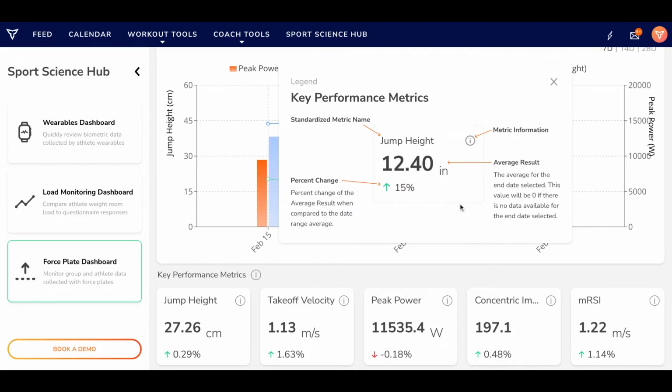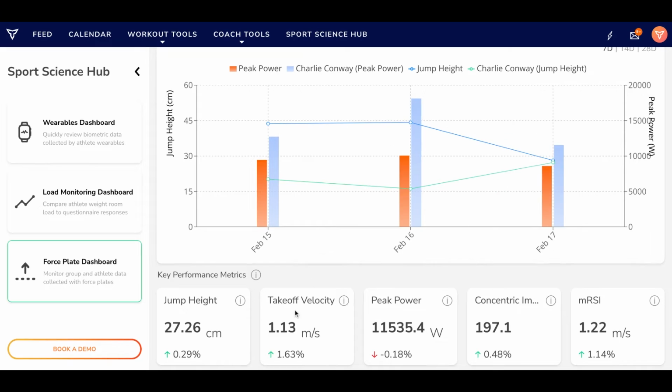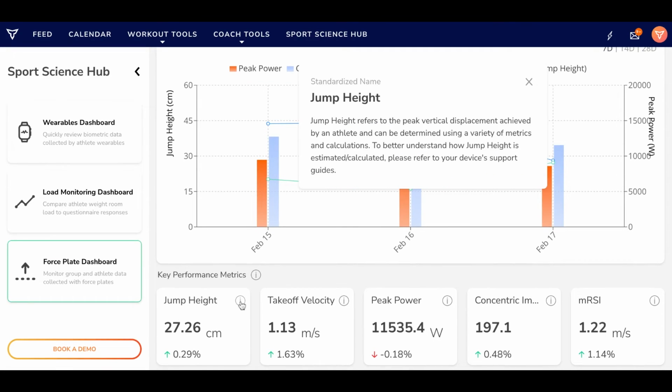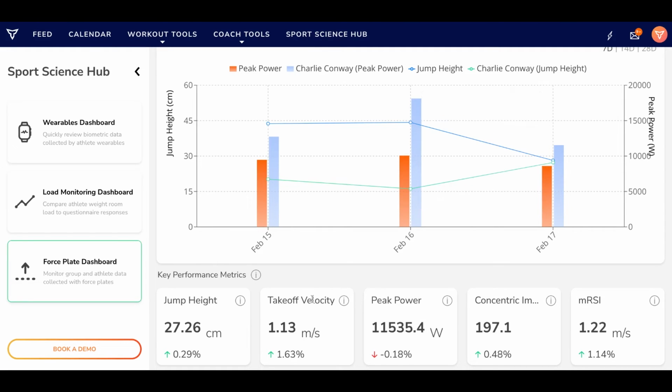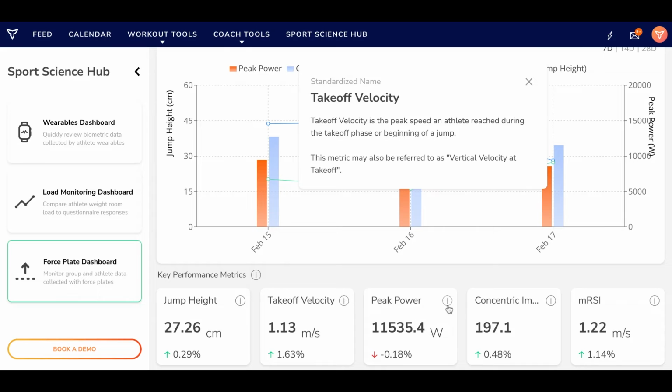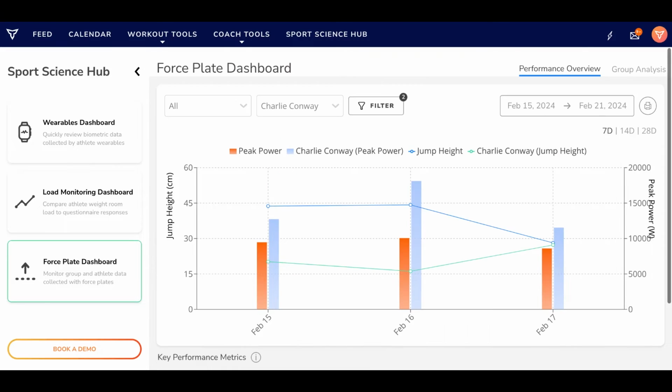So this is the average for the end date selected, and we'll go over what that means in just a minute, along with the percent change of the average result when it's compared to a certain date range. If we X out of this and then simply toggle over something such as jump height, we can see what jump height is actually measuring, as well as takeoff velocity, and so on and so forth.